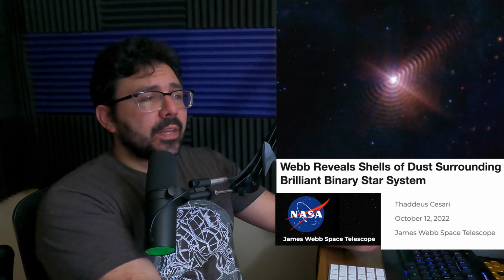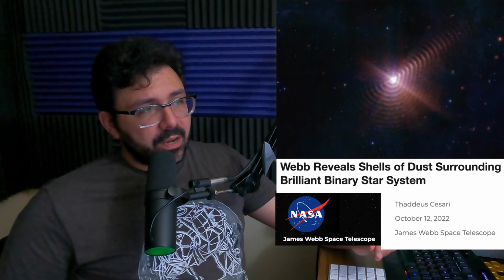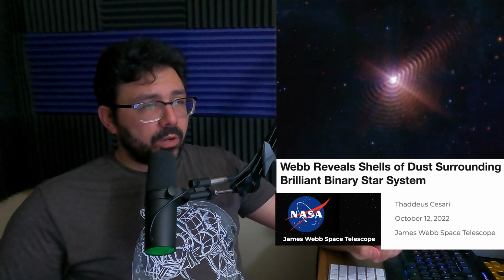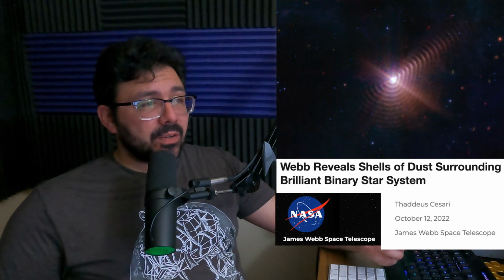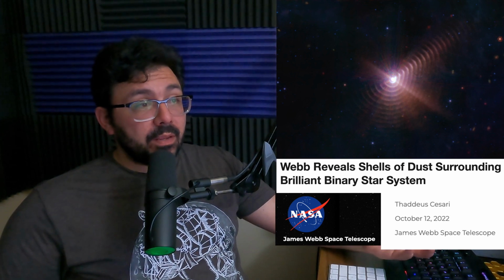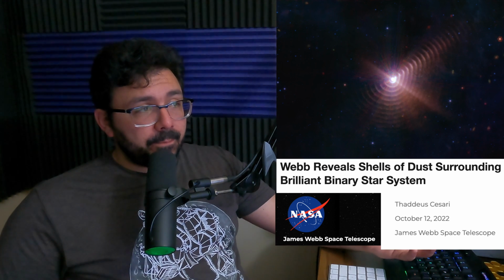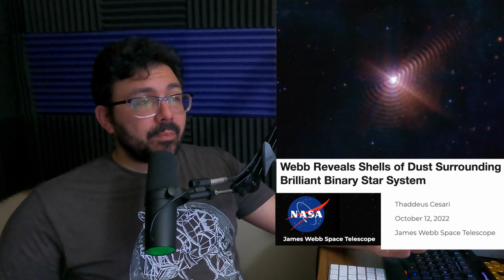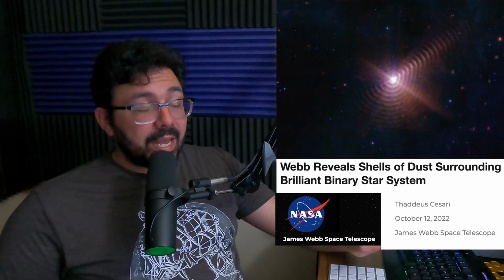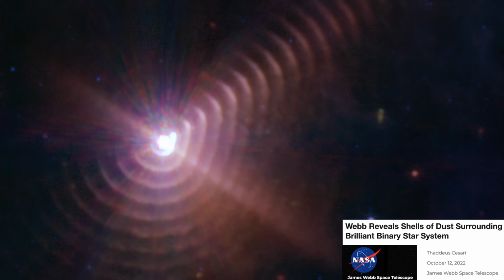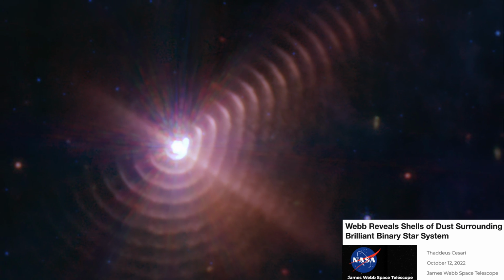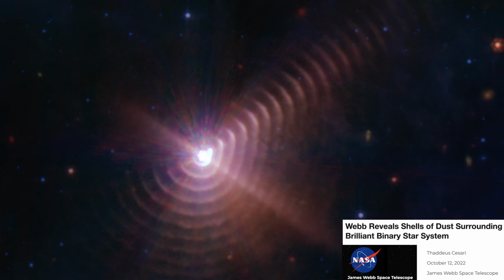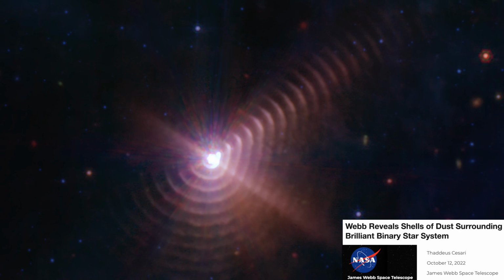He says here, "On the night that my team's early release science observations of the dust-forming massive binary star Wolf-Rayet 140 were taken, I was puzzled by what I saw in the preview images from the mid-infrared instrument. There seemed to be a strange-looking diffraction pattern, and I was worried that it was a visual effect created by the star's extreme brightness. However, as soon as I downloaded the final data, I realized I was not looking at a diffraction pattern, but instead rings of dust, WR 140, at least 17 of them."